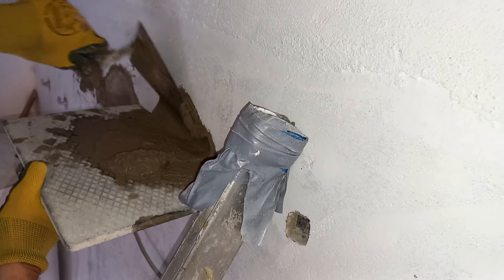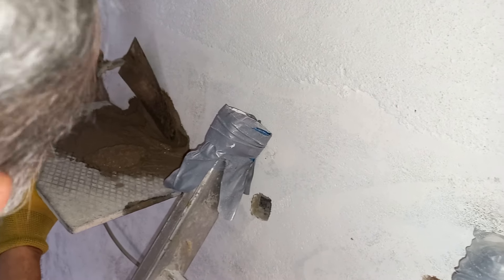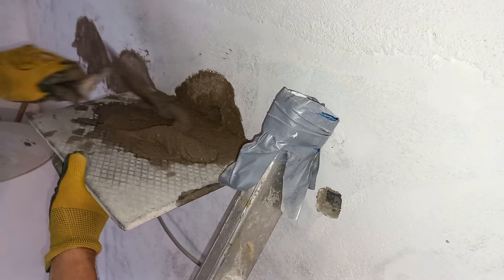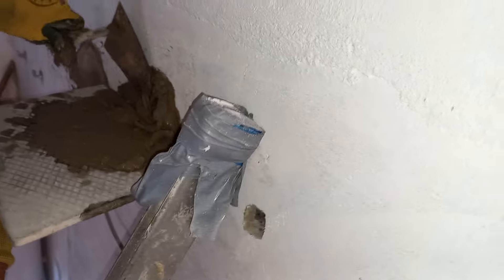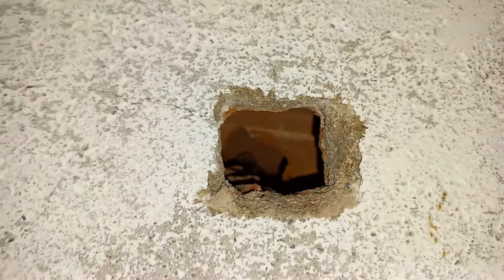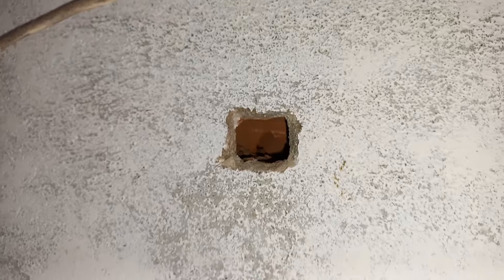Grant has chiseled out a larger hole for all of the drill holes, except for one that is already into cement and has something to hold on to. You can see Grant packing the cement into the hole, starting off with the trowel, then stuffing it in with his finger, and packing more in with the trowel. This is the first method we tried. You can see all the way into the next chamber of the Tijolo where he drilled through, and we're stuffing it with cement. Let's see if it works.